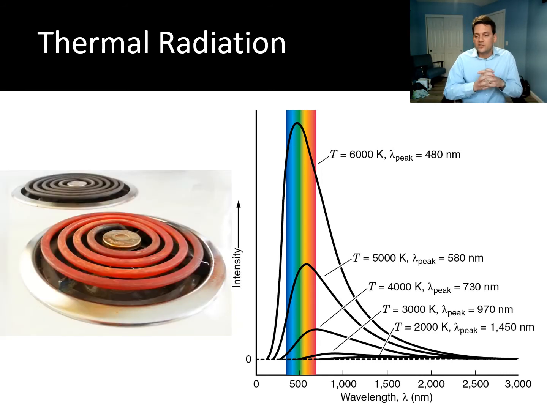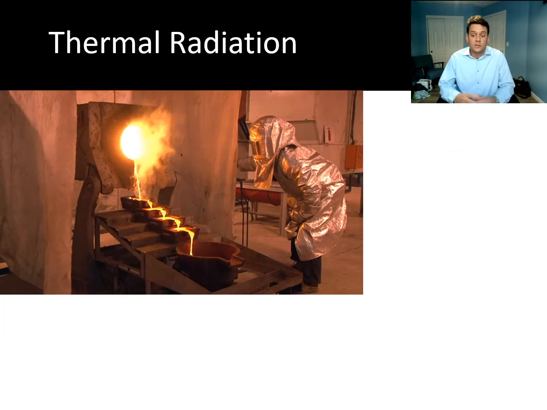But things that are much colder than the sun do still give off visible light, and so an electric burner on a stove is just one example. So everything that's at non-zero absolute temperature gives off thermal radiation. The only thing that determines whether we can see it or not is whether there is enough radiation being given off in the visible spectrum for our eyes to register it.